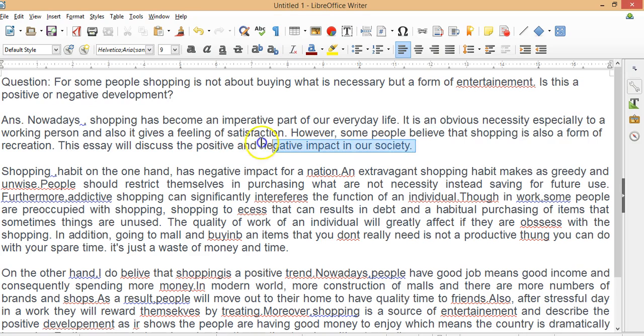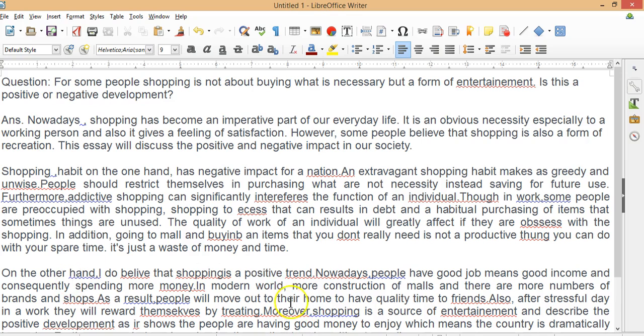Well, yes, but it's not much of an outline. What do you think are the positives or the good and bad things? And it's asking you, is this a positive or a negative? In other words, do you think it's good or bad? So in your introduction, you have to actually say, this is good, this is bad. To prove this is good or bad, I'm going to talk about this and this.